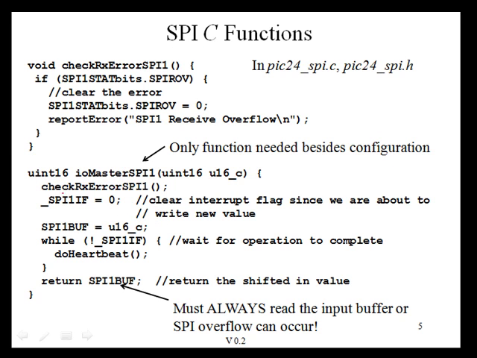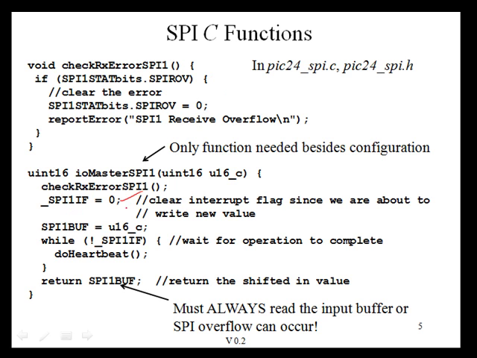This function calls an error check function here, which is going to check to see if the SPI port overflowed. If your PIC24 device is the master, which we're always going to do in our examples in this course, then this error will never occur because we're never going to have overflow, because we're always going to read the byte that's returned. The first thing that we're going to do is clear the SPI interrupt flag.